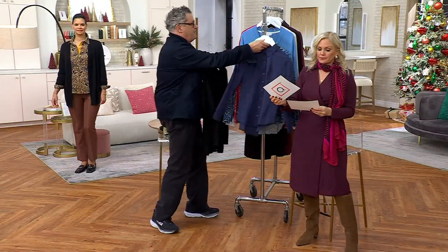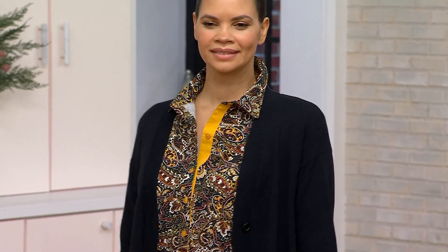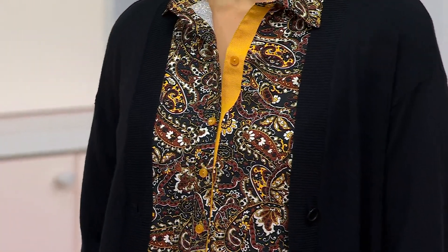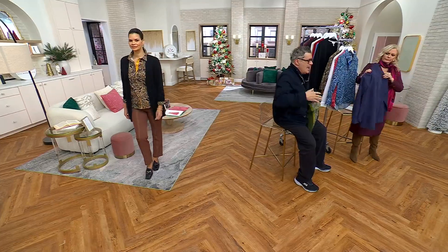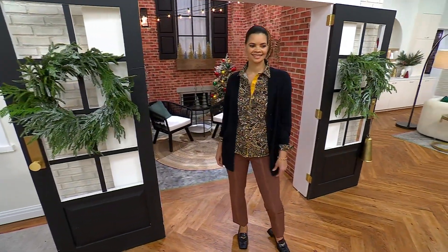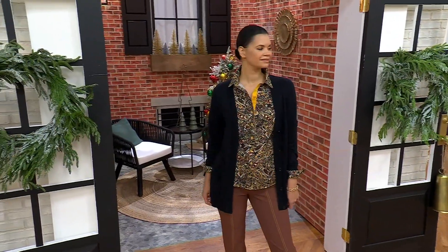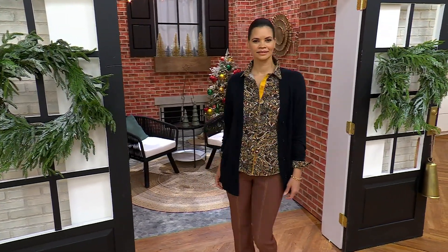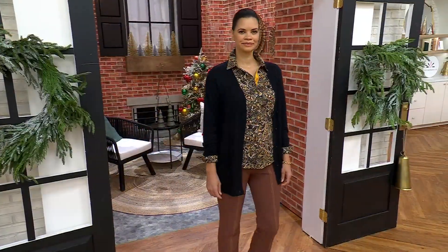She is in the extra small at 5'9". The length is 26 1⁄4 inches to 32 1⁄2 inches, and then the collar stays — the way this is constructed. Not all collars pop and stay. A lot of times when you get a cotton shirt, even with spandex, it's a box shape — a big box. This has a beautiful little bit of a fit. It has the princess line, so it really follows and has the grace of the woman's body built into it. Marcel, you look so good in that look. And the way that contrasting color on the placket — it's tonal on the solids, but on those paisleys, it's just so pretty.